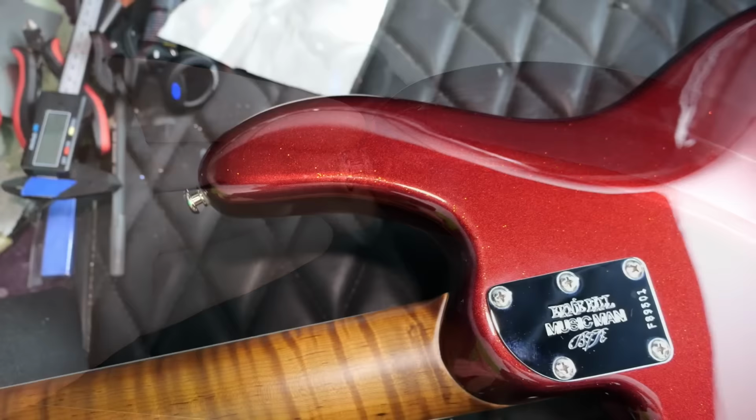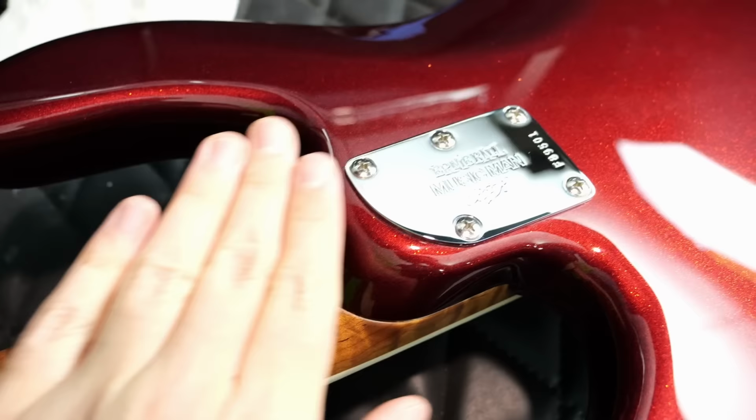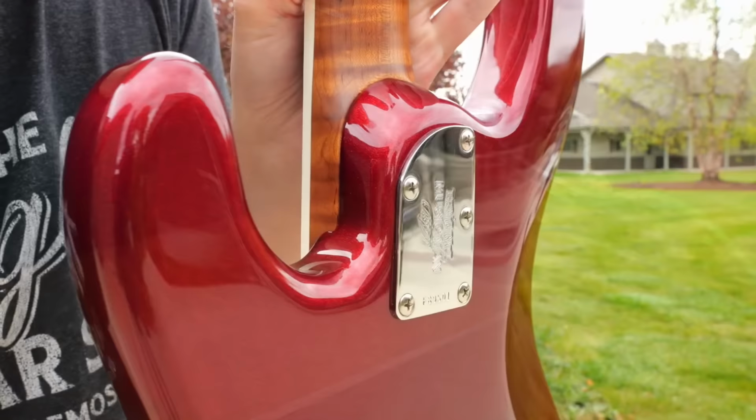horn. What I'm really digging about the StingRay is the fact that it's so rounded. You've got a nice little comfort carve right here, but I'm talking like the actual edges of the bass. It's very round. I especially love this. It's not necessarily like a cutaway. I mean, yeah, they've kind of softened it right there. But it's just how this almost looks like one continuous piece of wood that's with the neck. And it's just been softly sculpted. I mean, it's just out of your way. There's nothing uncomfortable about this heel joint. It's just perfect. Personally, I'm very impressed by that.